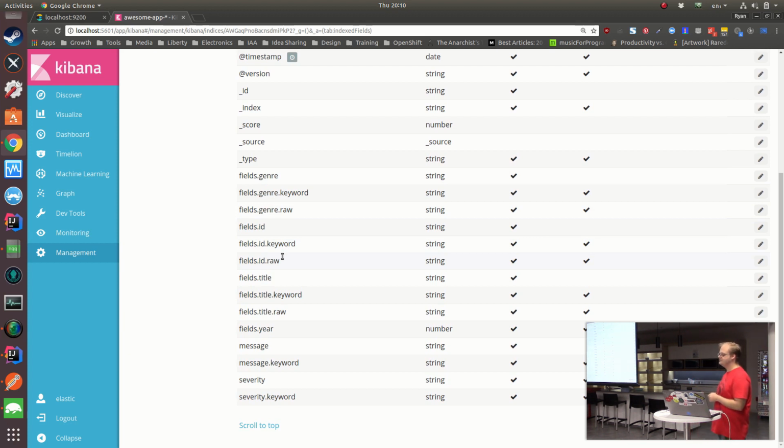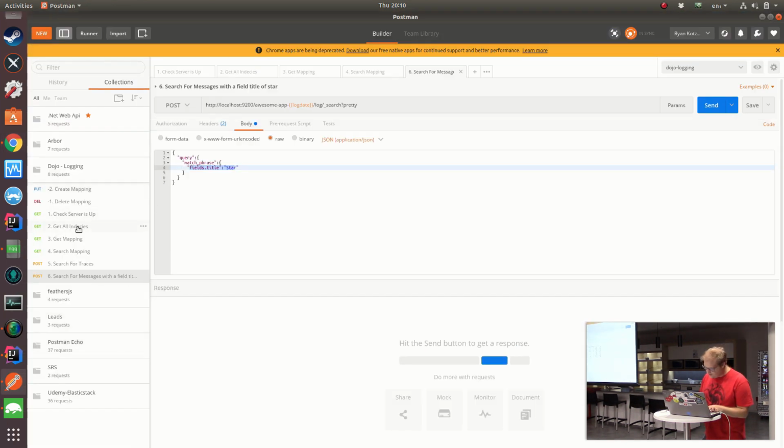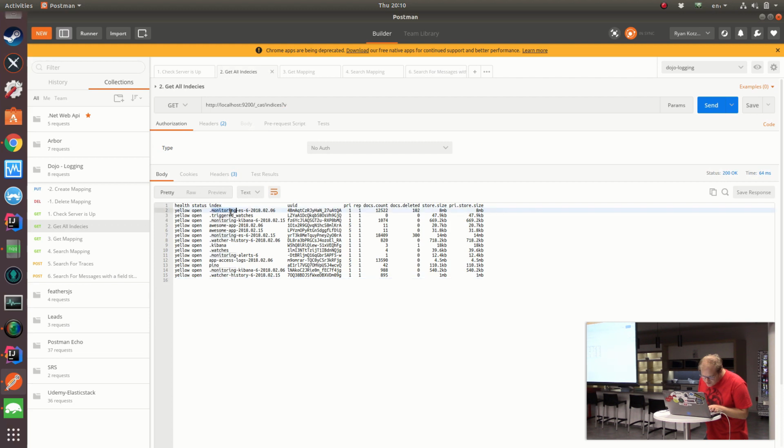Just a question on that. Can you do an index where you just put an asterisk? I mean, sometimes it's annoying to have to look for... Well, there's a lot of system indexes. If we look at the indexes that are included by default, if you get all indexes, there's monitoring-es-6, triggered watches, monitoring Kibana, watcher history, Kibana watches. So if you did that, you would probably get a bunch of false positives in your log messages.